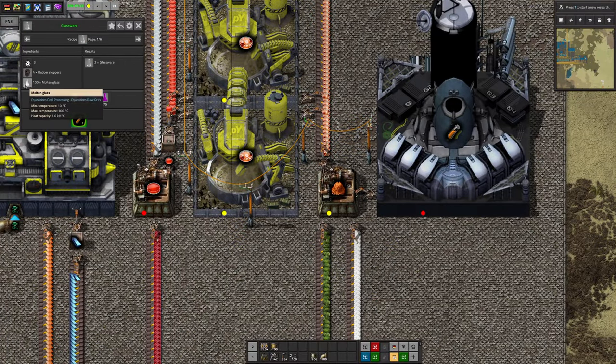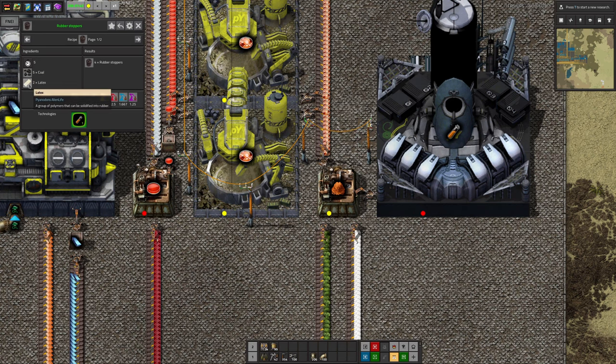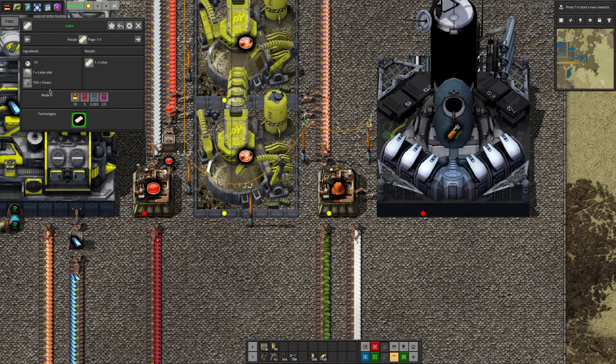So I looked at this and thought, okay, molten glass, he's already making that. Rubber stoppers, how hard can that be? But it turns out it requires coal and latex. And it turns out latex is actually rather difficult. So let's have a quick look, see if we can work out how to make that.